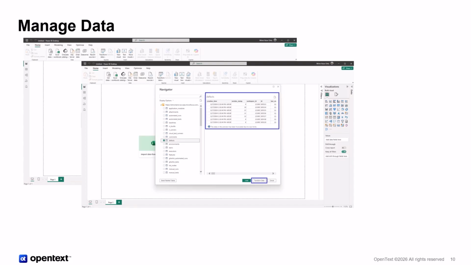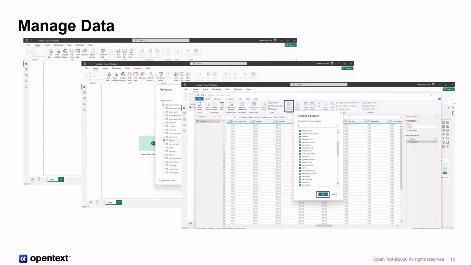When we select the defects entity, an example of all the columns in the table is displayed. Obviously, we won't use all the columns, so we'll select only the ones we need. In our example, we'll select the columns author, description, ID, phase, severity, and owner. To select only the columns we are interested in, we will press the Transform button. Let's move on to Power BI to see how we can follow the steps we just outlined.